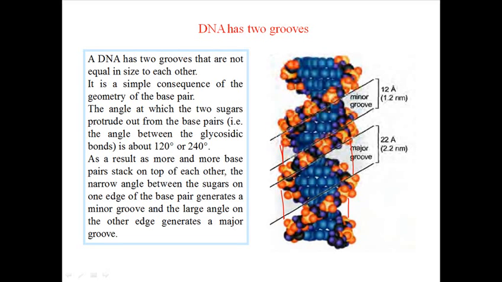Because of the base pair arrangement, the groove is different. If we place our eye in this groove, we can see different geometrical arrangements of those bases — those bases are arranged in such a way that the groove is formed. The angle between the glycosidic bonds determines the structure of the groove, whether it is going to be a bigger or smaller one. Normally, the major grooves are 240 degrees in angle and the minor grooves are 120 degrees in angle to the axis.